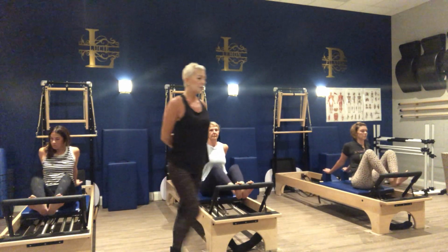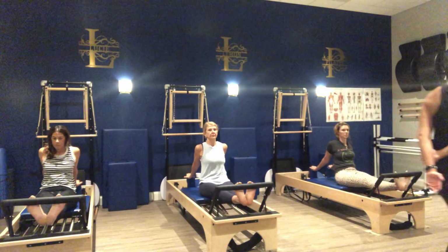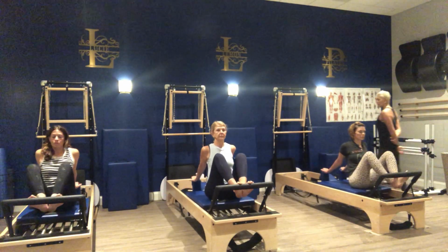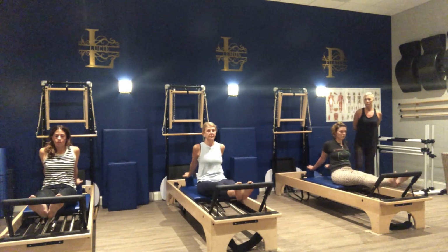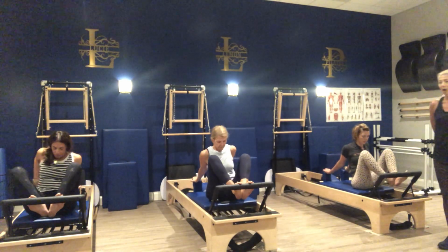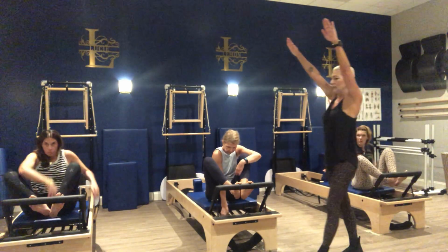So you're not going for a ride on the way in. You gotta pull the carriage in. Press, lower, lift, in. Two more. One more. Come in, you take a spring off, reaching high diagonal.